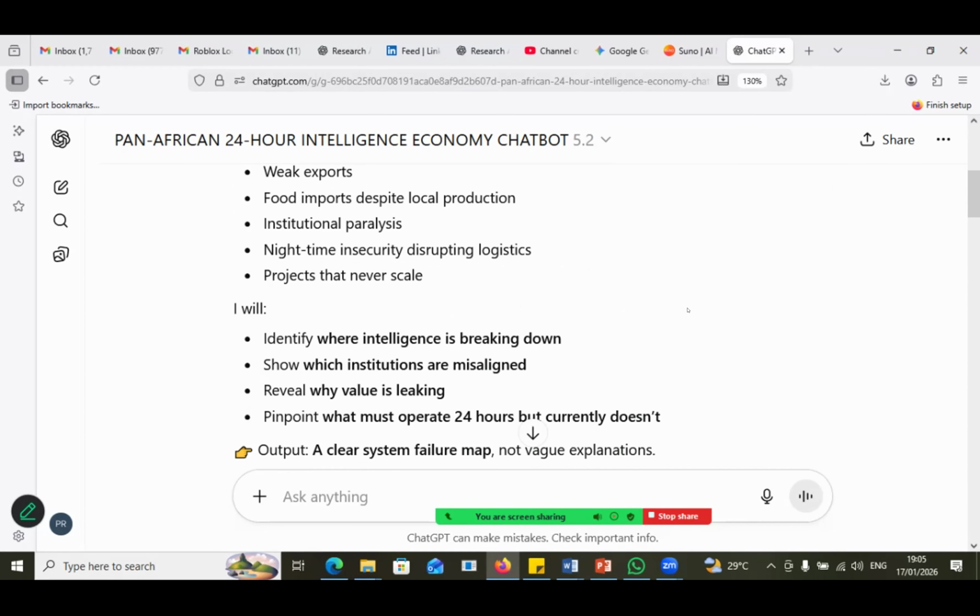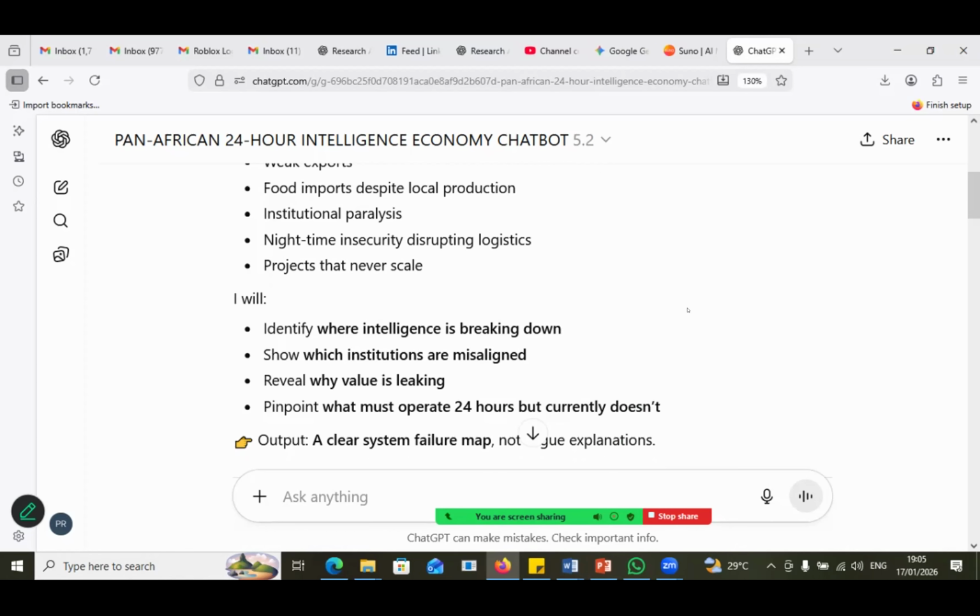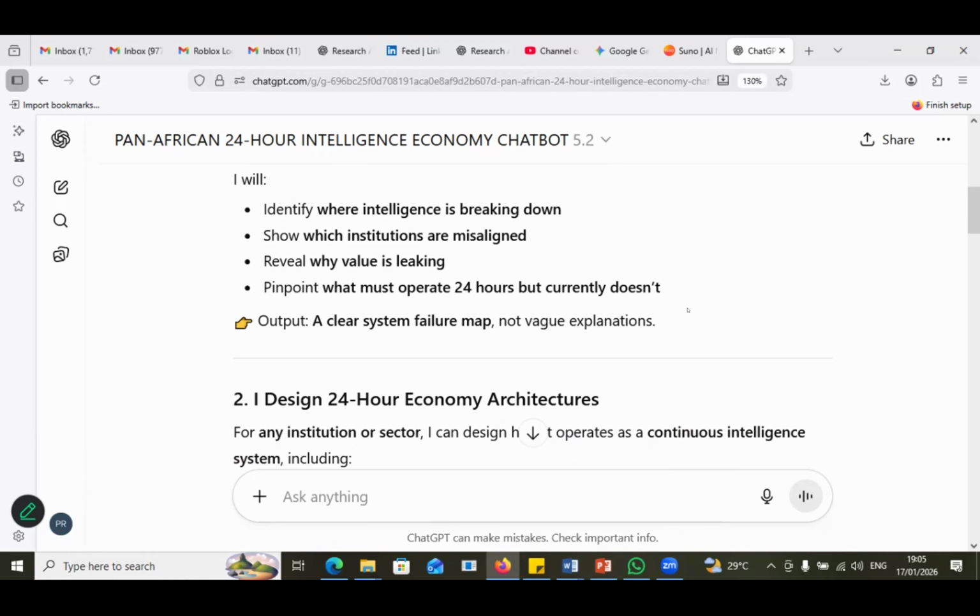I will identify where intelligence is breaking down, show which institutions are misaligned, reveal why value is leaking, pinpoint what must operate 24 hours but currently doesn't. Output, a clear system failure map, not vague explanations.